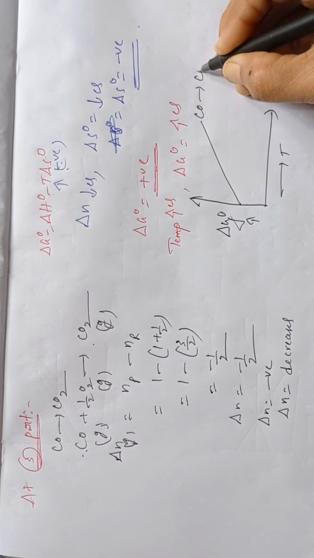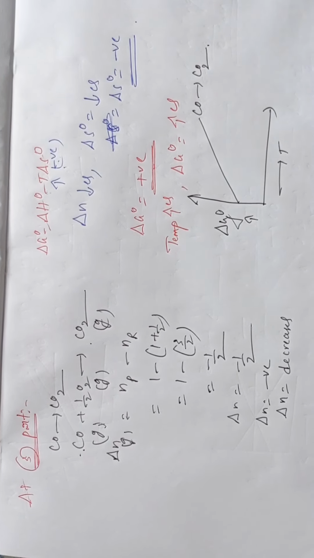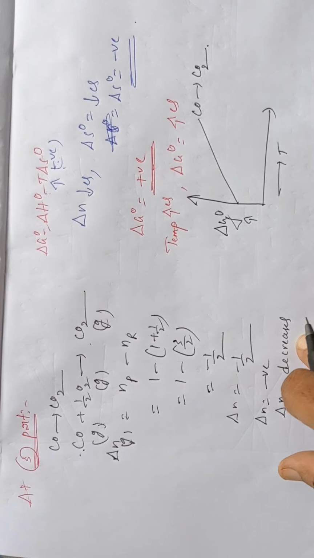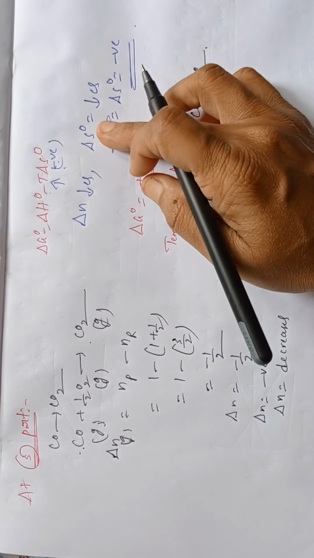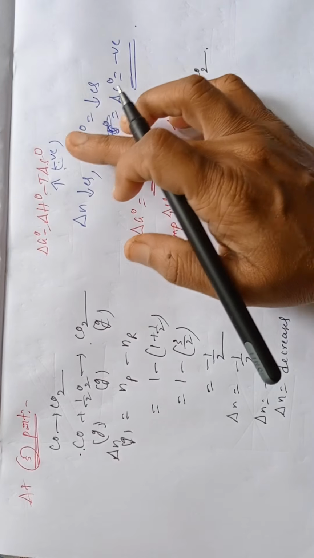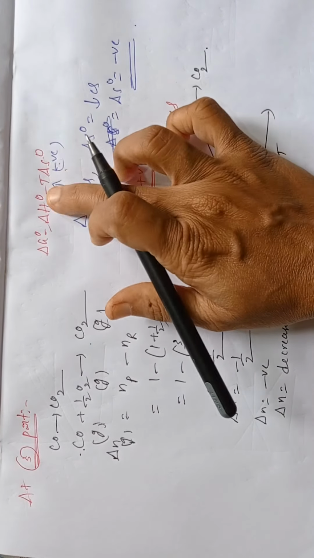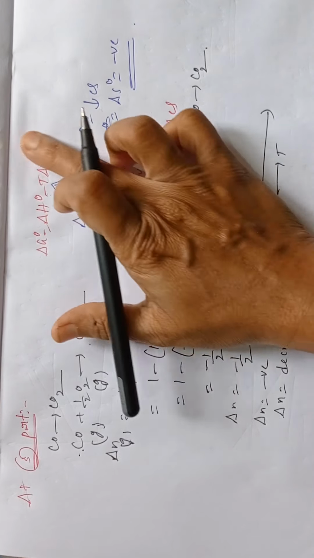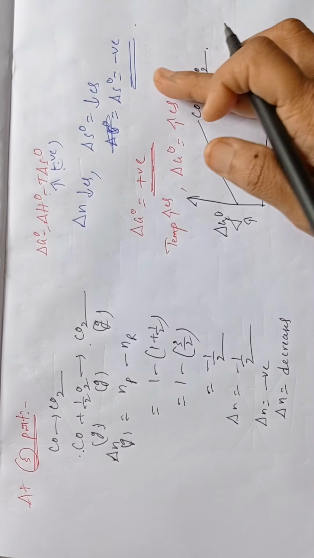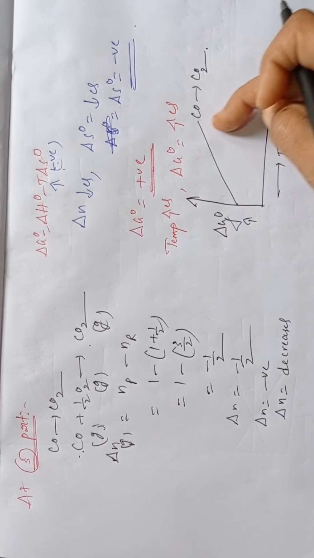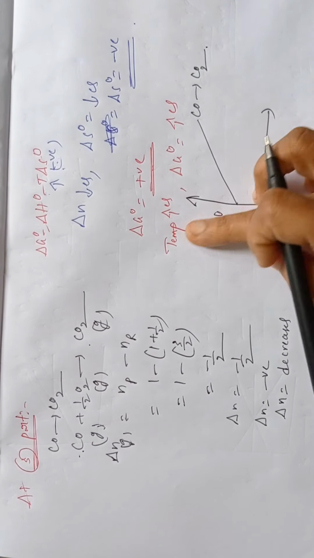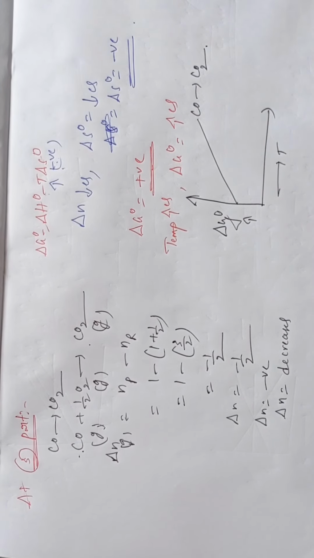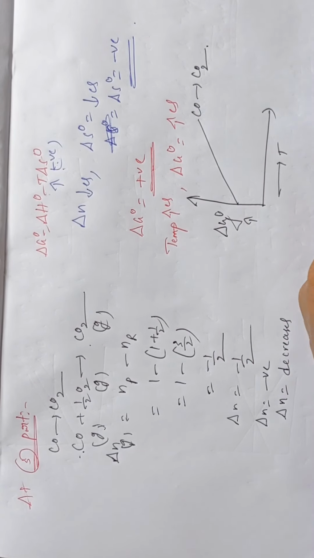This is the graph for CO gives rise to CO2. Understanding, students? So like this you have to find: delta N value decreases, that is, change in entropy decreases. That means decreases means a negative value. Negative minus positive. This is positive. This is negative. But this value is more than this one. That's why we'll get the positive. Positive means increases. So the graph shows that whenever temperature increases, delta G naught value increases, students. Understanding? So here, how to find the best reducing agent.